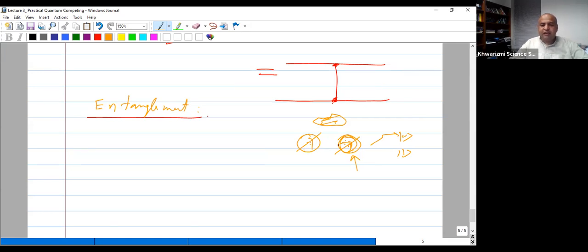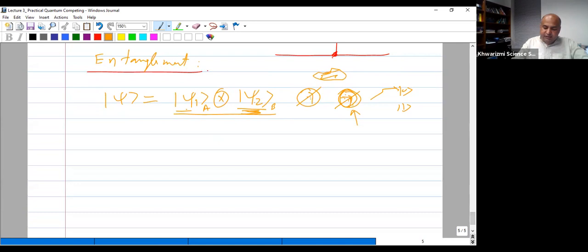So how do we mathematically recognize which state is representing entanglement and which is not? There's a very simple way using Dirac's language, and that is if you can write the state of two particles as a product of states of two single particles, then the system is not entangled. Because when I've written this, it clearly tells me that particle A is in state Psi1 and particle B is in state Psi2. And when I can use this language, this qubit is in this state and this qubit is in that state, it means they're not entangled. They both have their own state. So if I do anything to this, it's not going to affect this, and similarly, if I do something to this, it's not going to affect that.